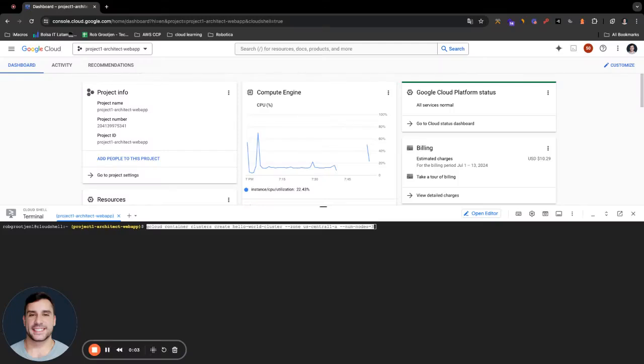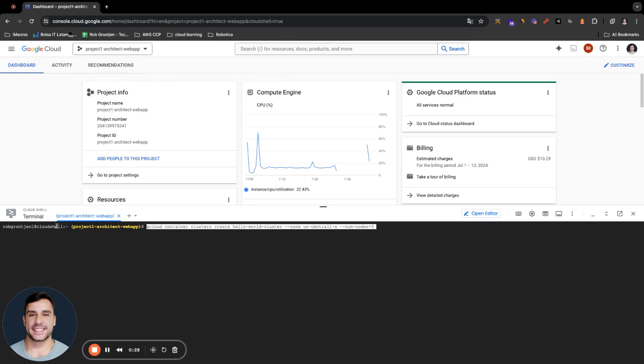Today we're going to be building a very simple Google Kubernetes Engine application with Python, also Docker, and some YAML files. I know it's a very complicated topic whenever we talk about Kubernetes, but here you're going to see step by step how to create a very simple application with Kubernetes, Docker, and on Google Cloud as well. So as you can see, I have Google Cloud here in front of me.